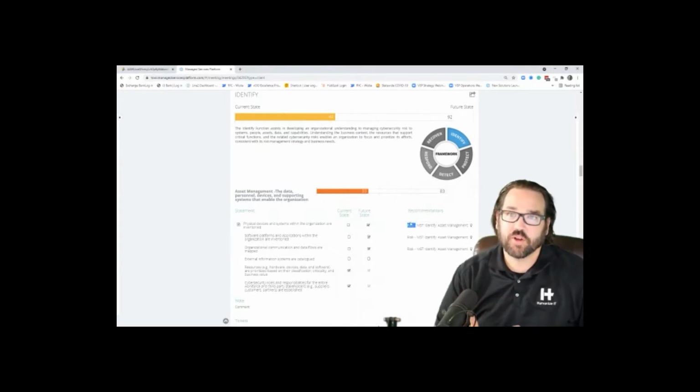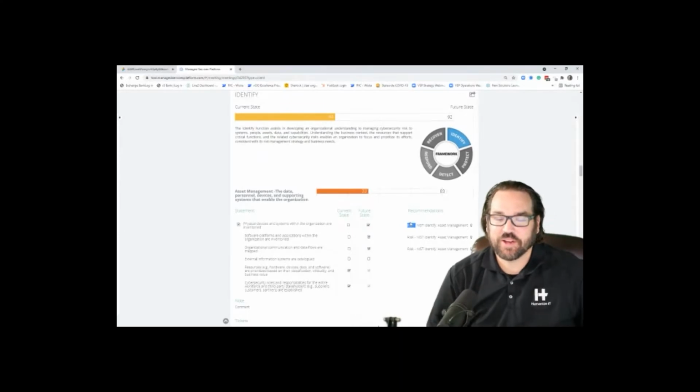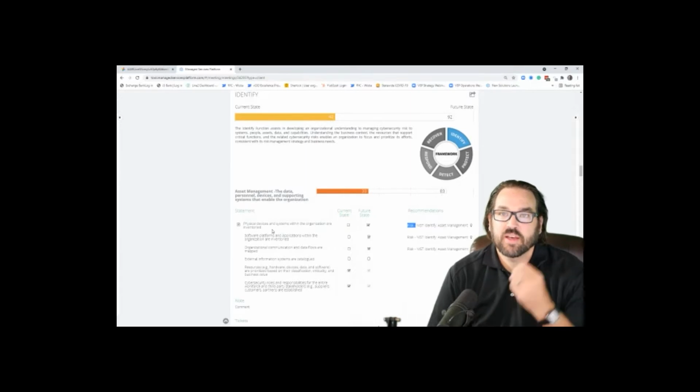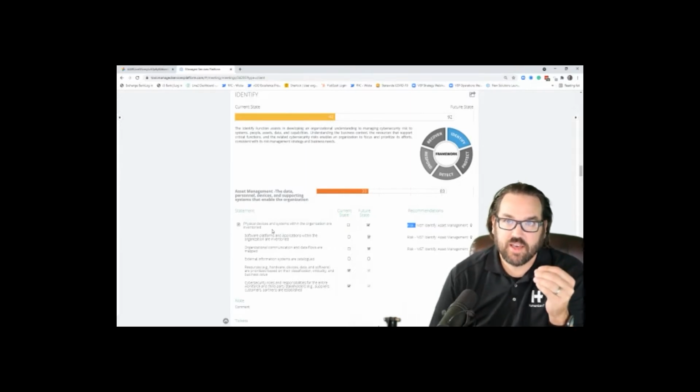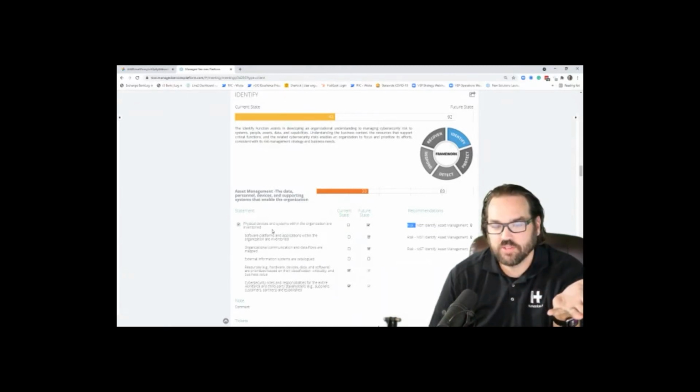Now, most of you during your onboarding should be doing some kind of inventory. If you're not, I don't know what you're doing in an MSP, because you need to know what devices you're working with. So that's asset management. That kicks off a project that should be done already, but you might need to do a revamp, or maybe you want to do a deep dive on it. Maybe under here, it shows that physical devices and systems within the organization are inventoried. Now, there's an implicit understanding here that this happens every 12 months, that within the last 12 months, you have gone through and identified the actual inventory there.